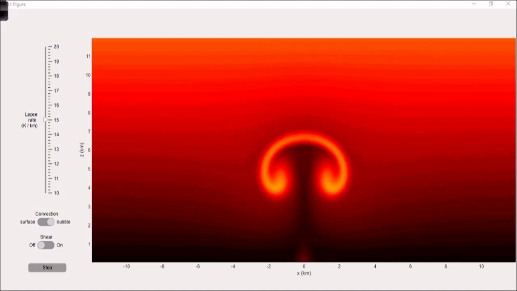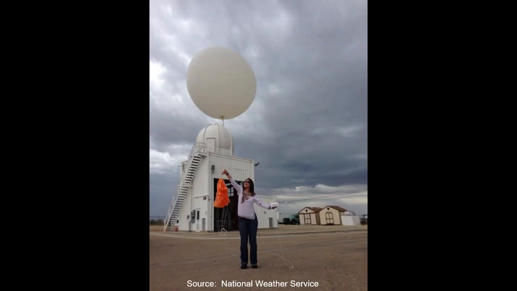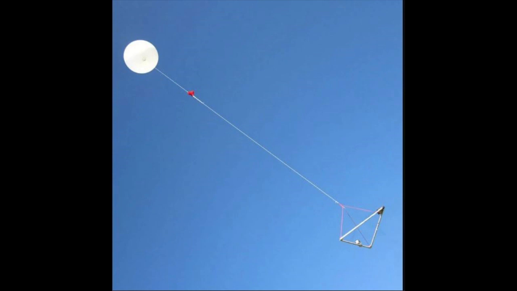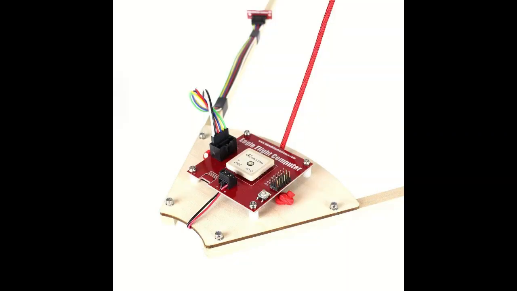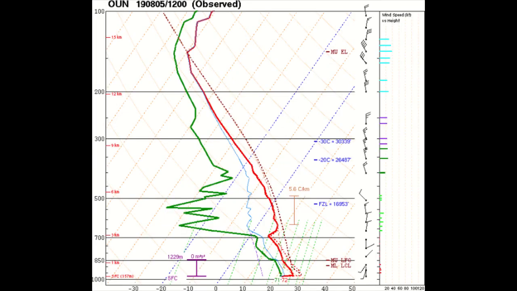The purpose of this simulation is to use it in conjunction with data we actually collect from weather balloon launches. That retrieved data can be analyzed by the students and compared to how bubbles of air would form in the MATLAB simulation. This should help students better understand cloud formation and growth.